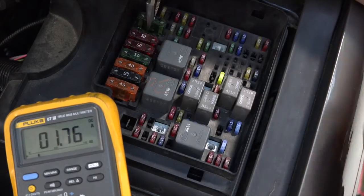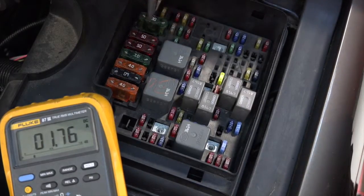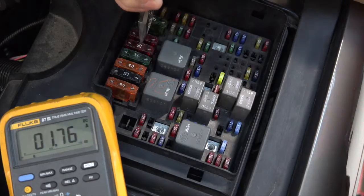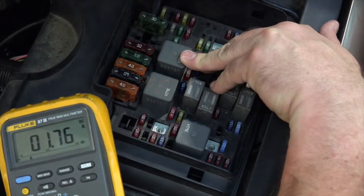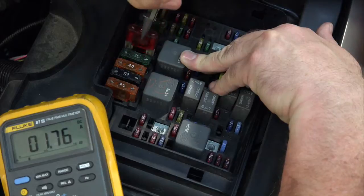So I'll pull from here. All right, here's a big 30 amp fuse, no drop. Now, some manufacturers will tell you that when you remove these fuses that are hot at all times, they want you to leave them removed until you find the draw. The reason being is that if you remove one of these fuses that are powered all the time, and it happens to be sending power to some type of control module, when you put that fuse back in again, you're going to wake that control module up, and you may have to wait some time before it goes to sleep also. So I'll leave that kind of up to you. I prefer to put it right back in again and make a mental note of whether my amperage changed or not. So far, no changes.